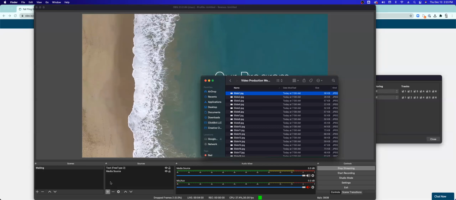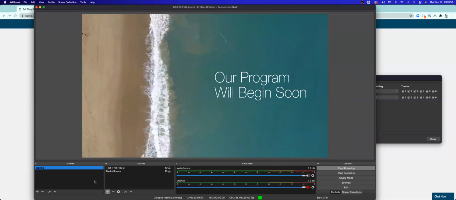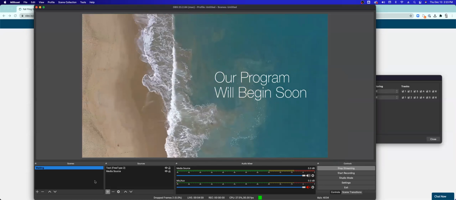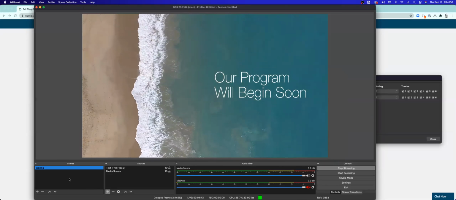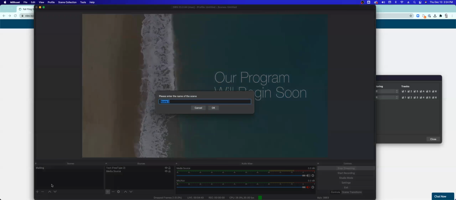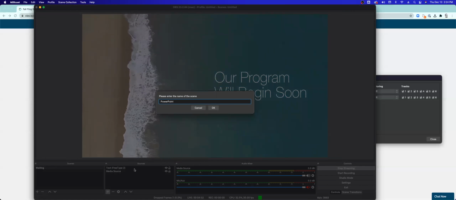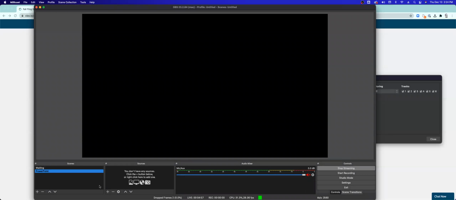So basically what I'm doing is I'm saying, hey, how do I get a PowerPoint file into OBS so I can broadcast it? And the answer to that is you need to output your PowerPoint program as individual images of each slide. And then in my scenes window, I'm going to click plus and I'm going to call it PowerPoint. Now these titles, these names I'm picking are what I would want to name things so that when I'm running the program, I know which scene to choose. So it can be any name you want.